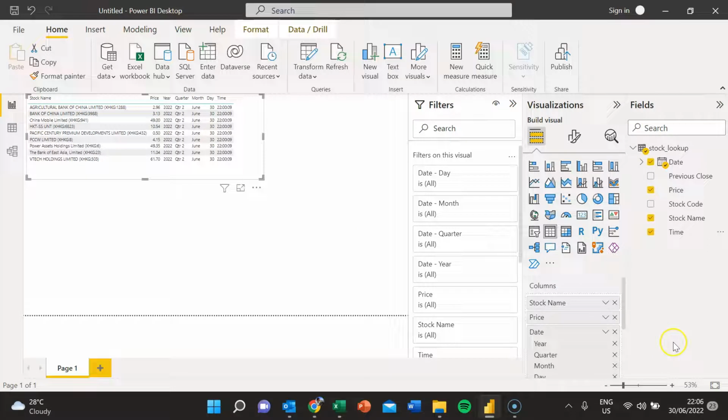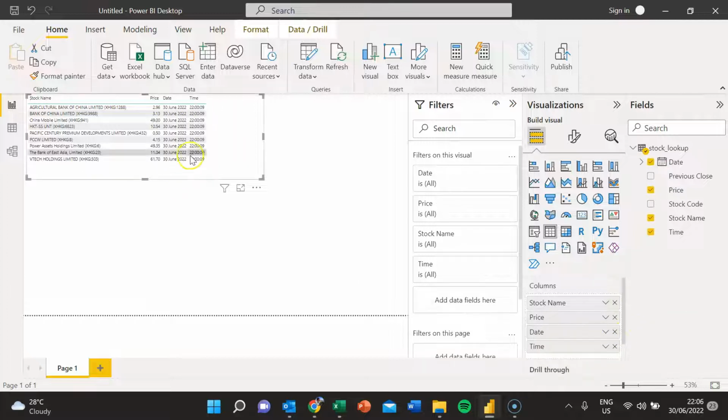For the date, I do not want such a detailed date. I just want an ordinary date, so I select date over here. As you can see, you have 4 columns here: the stock name, the price of each stock, the date and the time.